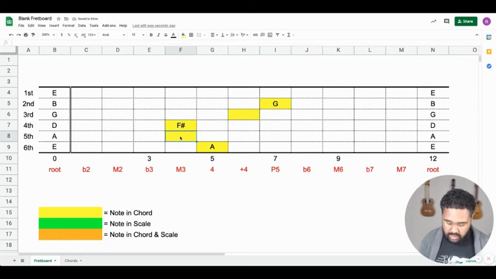F sharp minor, and then the fifth of F sharp. So these are your notes, these are your real notes. So if you're talking to somebody, you tell them I'm playing, or you're playing with someone on a different instrument, an F sharp minor, beautiful. And then they can play with you. You just put the capo at four and they're doing that.